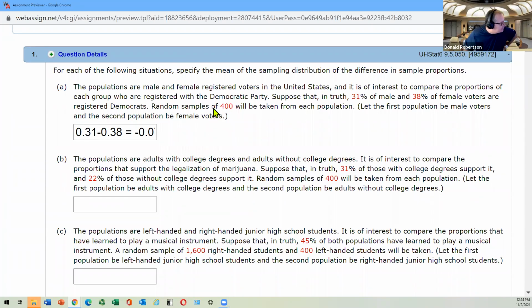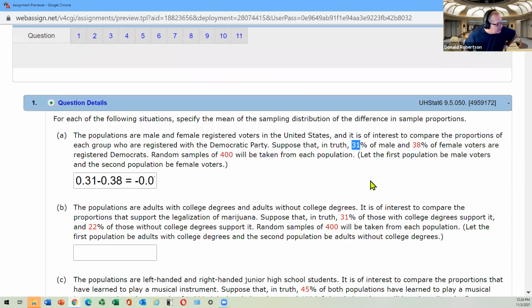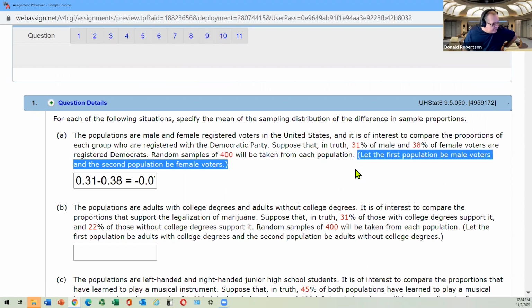So I should check that I've done that one. This is female Democratic supporters. 31 male, 31 voted for the registered Democrat. First population is male. So this way was exactly the right one. But can you imagine they might have said down at the bottom here, let the first population be females and the second population be males. Now, if they did that, wouldn't you go the 38, take away the 31? That's about the only way you could be caught out. So make sure that you read the bit at the end so you know which number is first and which is second. Because the order that they write them down may not be the way that you're meant to use them. You might have to switch places.